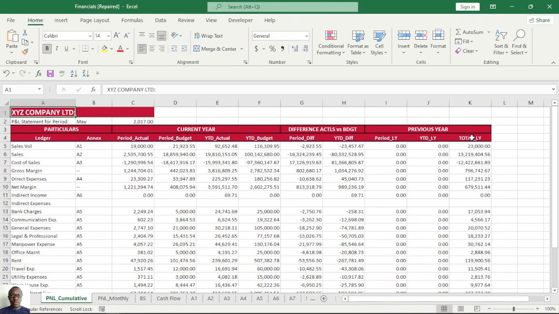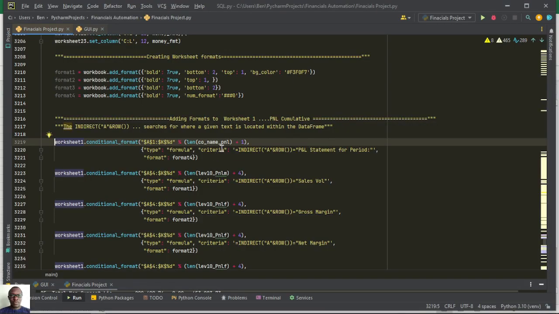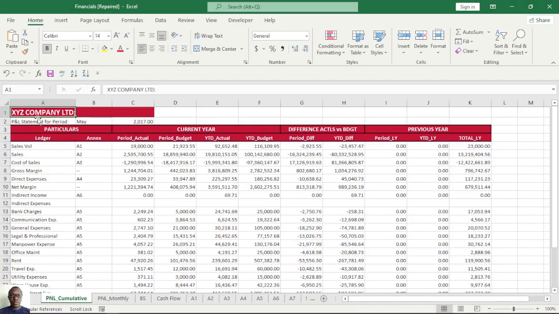So the column K is here, and then we are saying that len company plus 1. So the length of this company name is 1 because we only have 1 row, which is this one here.